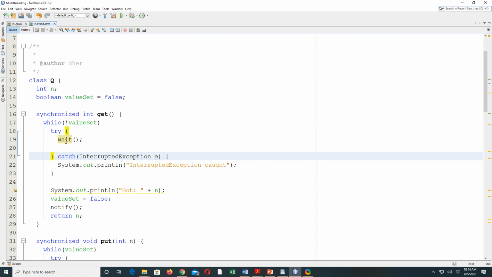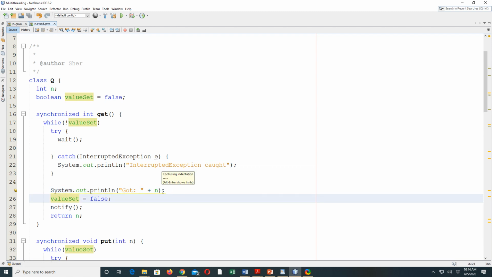But eventually, if the producer has produced a new value and the value has been set, then the loop will not execute, and it comes to this point where it prints got and then sets valueSet equal to false, because this indicates that we have already consumed the current value. So we now set valueSet to false and then notify.